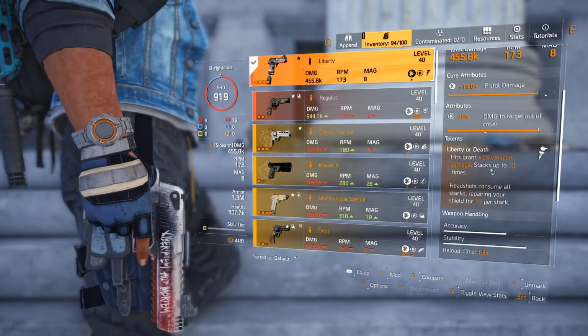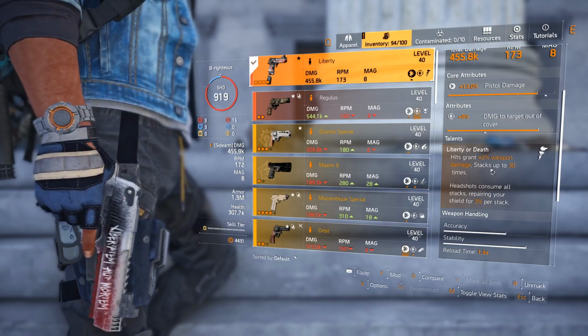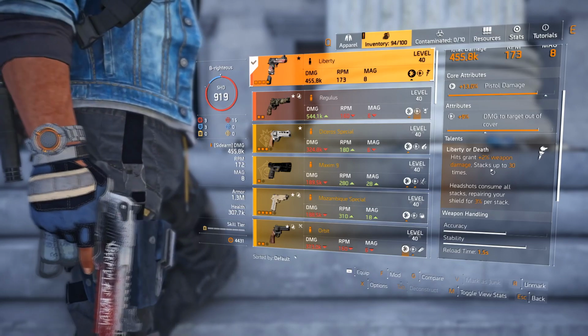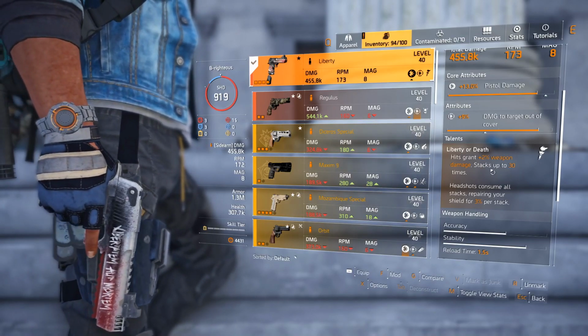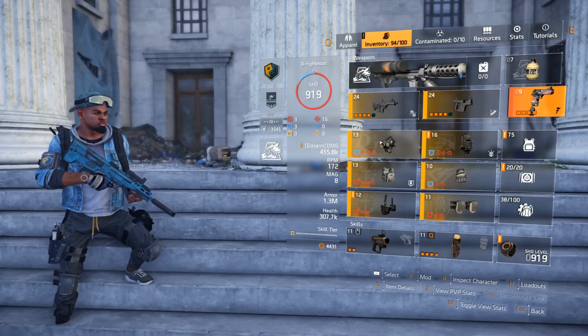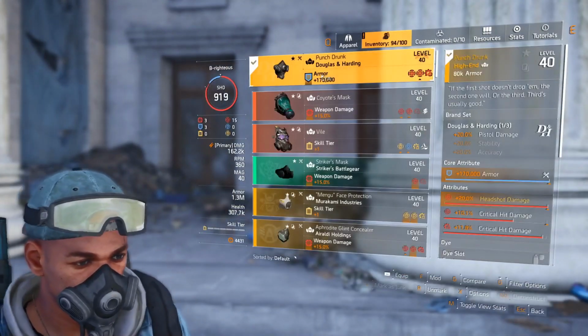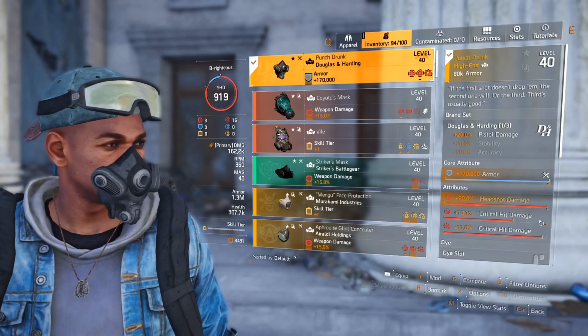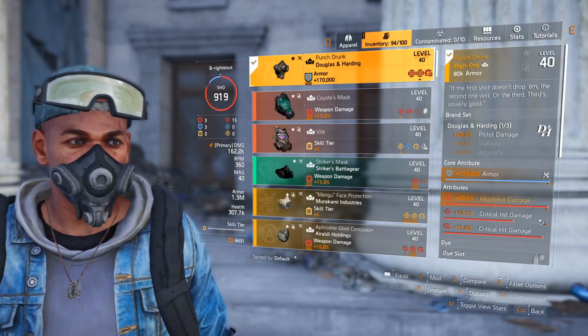And this synergizes with another talent I'm gonna show you that is actually better to me than Vigilance, because Vigilance is just not gonna be active when you're in the middle of combat. So let me show you what I got. If I'm running a pistol build, of course you want to run Punch Drunk. This gives you 20% headshot damage, and I rolled it to armor because, like I said, I want to be tanky.